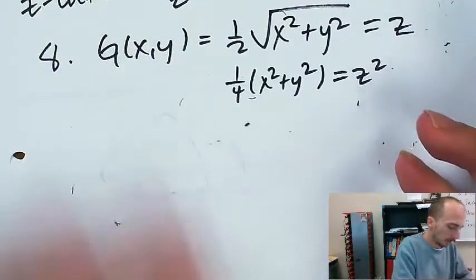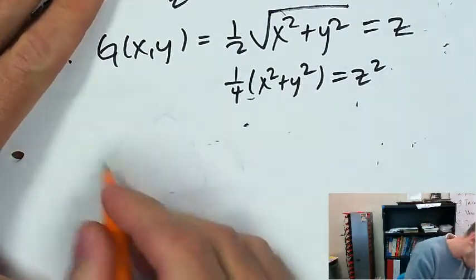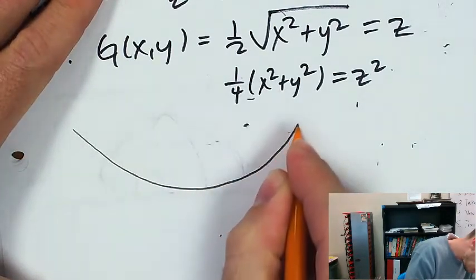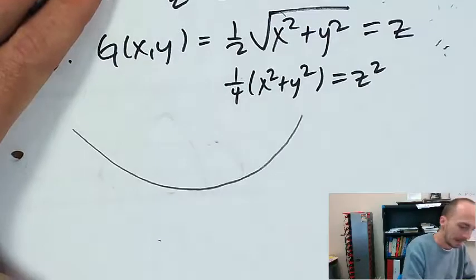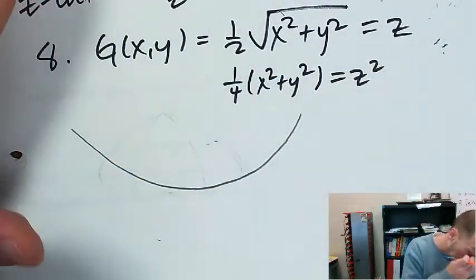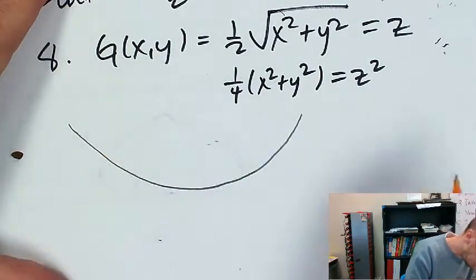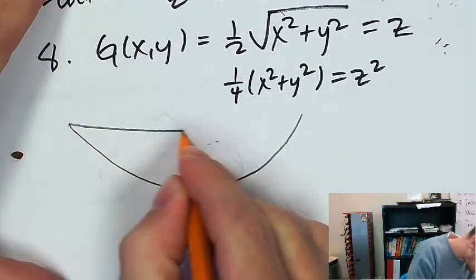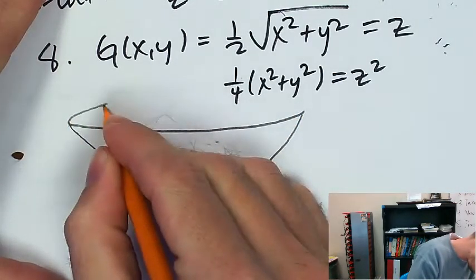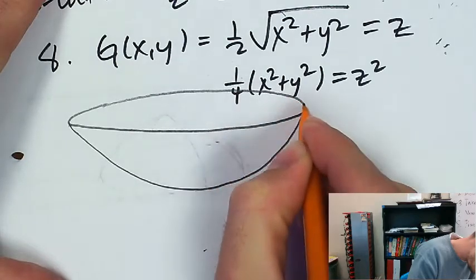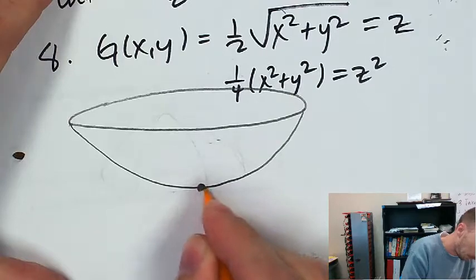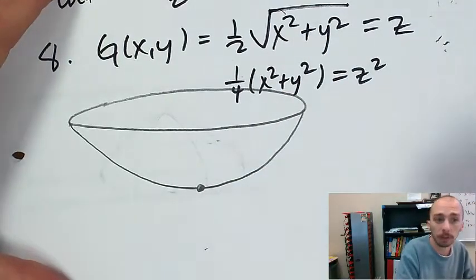So I have a better idea of what this thing looks like now. I'm going to draw it like this. And it is going to have very circular aspects to it because of the x squared plus y squared. You may have noticed from some of the other things that we've graphed that if it's got an x squared plus y squared in it, it's going to have some kind of nice circular symmetry. And so really what's happening, okay, this is the origin. Where x and y are both 0, z is also going to be 0.